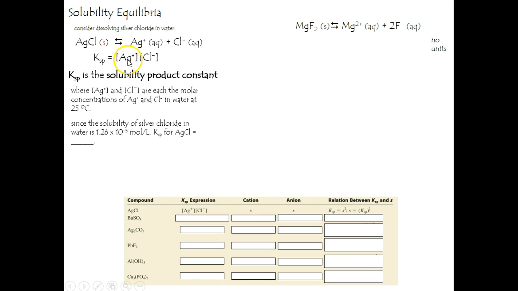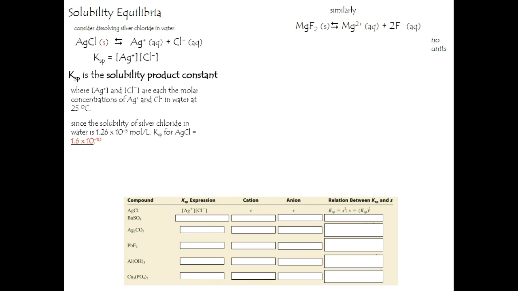It's this number for this, and since it's dissociating, it's going to form equal amounts of that. That's the concentration of silver plus, and that's the concentration of chloride minus. So Ksp will just be that number squared, S squared if you will, and it's 1.6 times 10 to the minus 10th. So the reverse thing would be if you're given the Ksp, you could say, well, the concentration of each ion must be that, because you're going to take the square root of each one for this simple 1-to-1 ratio kind of system.